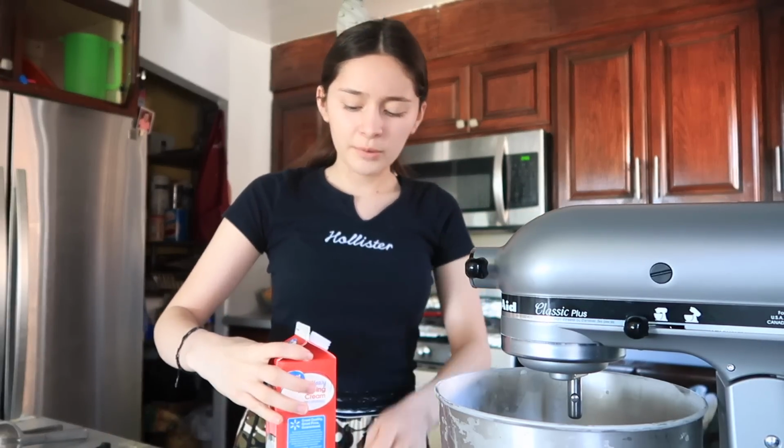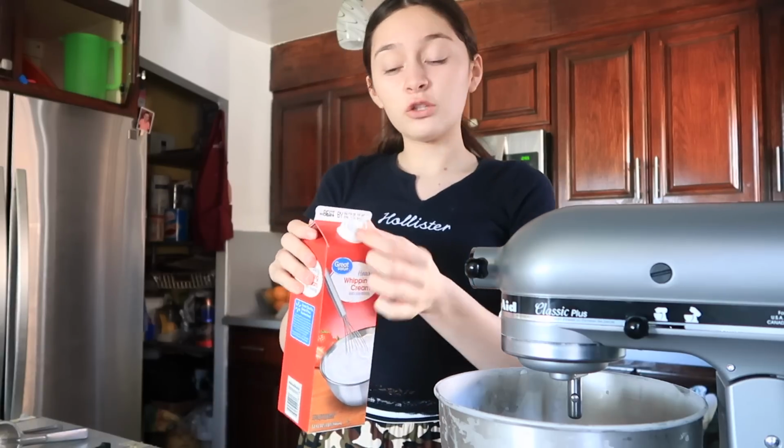I think I should put it in the fridge, not in the freezer. Put my mixing bowl in the freezer. Now it's really cold. Cause I read somewhere that you need to put your bowl in the freezer so your whipping cream won't go bad or whatever. I haven't even used this. I bought this the other day, specifically for this.